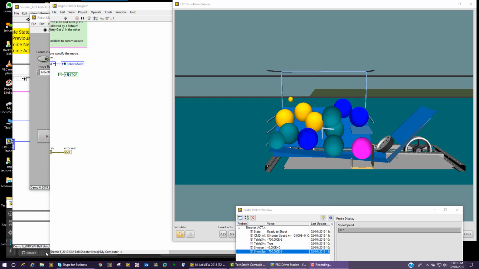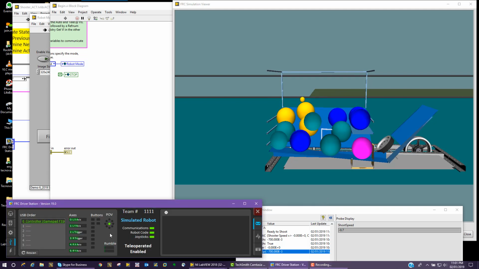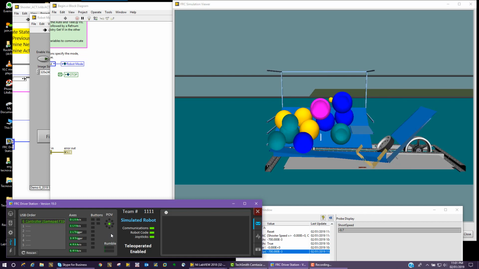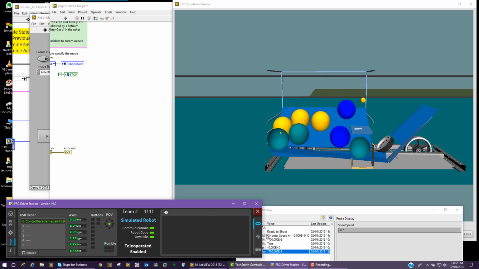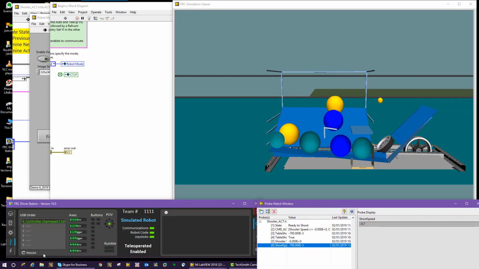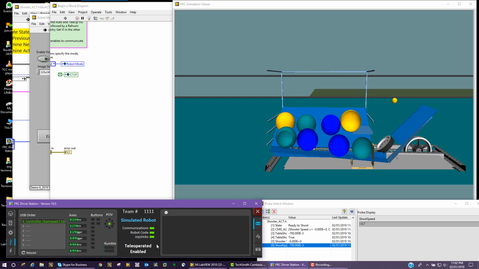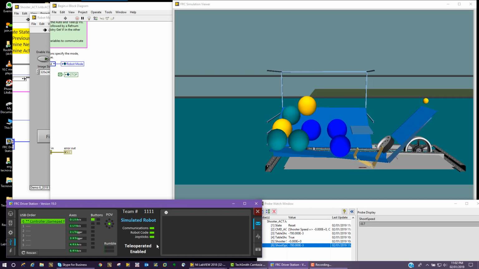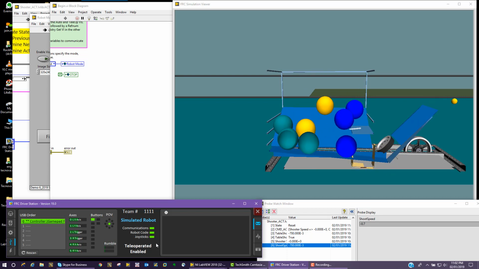And I'll bring up the driver station and show you. I'm just going to press the button several times, and you'll see that it won't try to shoot until it has totally been to reset mode, and it goes back into ready to shoot. Then it will wait for a rising edge, right? Or wait for the button to be pushed. Still a little bit fast. You could probably wait another half second.